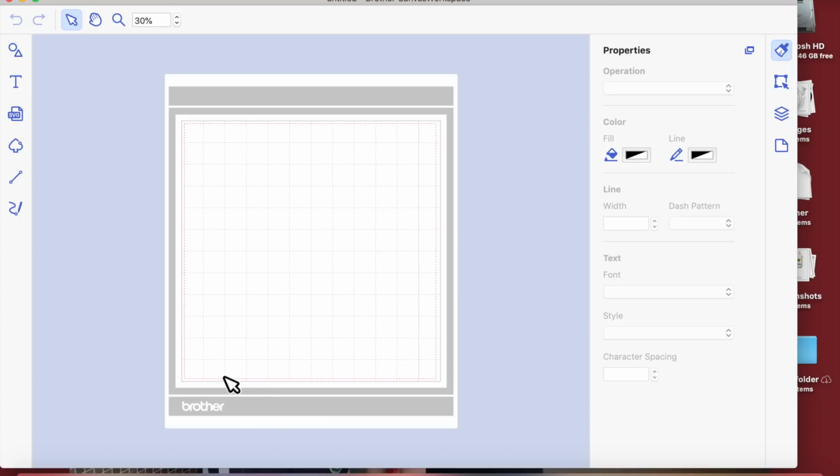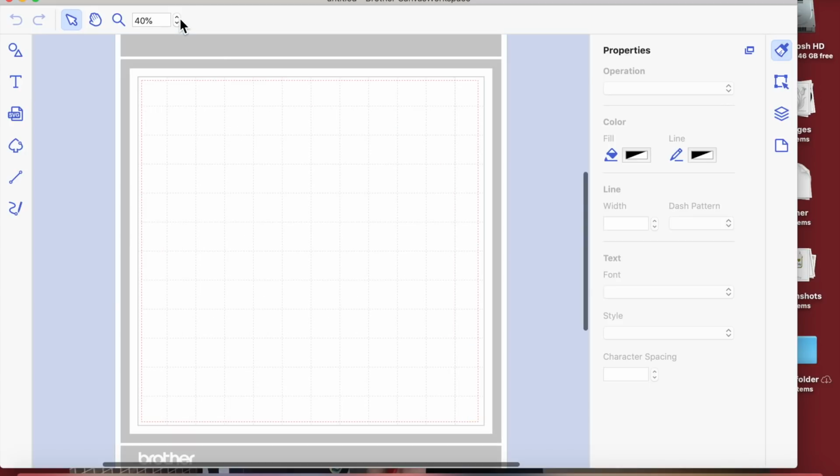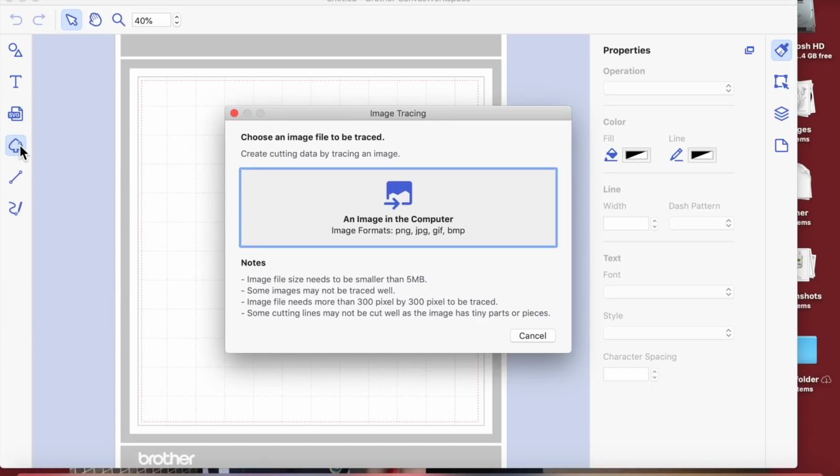What we've got is not an FCM or an SVG file. It's a stencil that should have saved as either a JPEG or something similar. So we need to bring it into ScanNCut and trace it. I'm clicking on the fourth icon down, which looks a bit like a spade if you were playing cards, and that's the tracing icon.